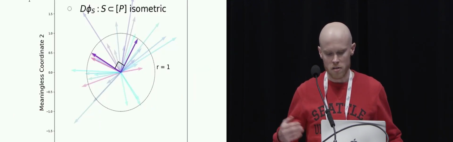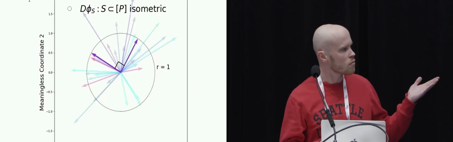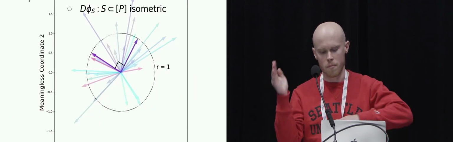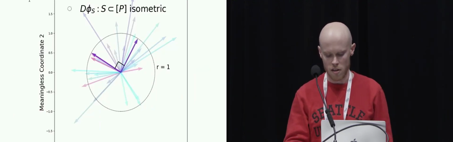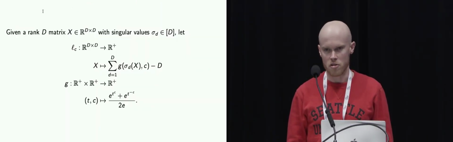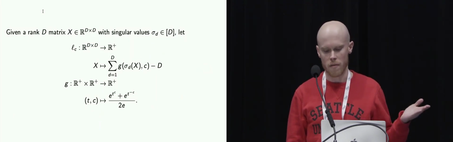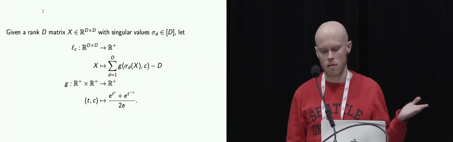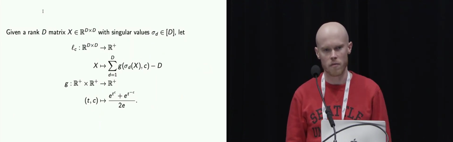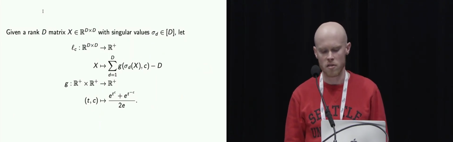So our goal is basically to take in a wide matrix representing these arrows of different colors and select from among them this submatrix that's the canonical basis. The first thing we do is introduce a loss that measures whether we're doing a good job of this or not. This loss takes the singular values and rescales them so that singular values that are below 1 are penalized in some equivalent way with singular values that are above 1. So like 0.5 and 2 have the same loss.